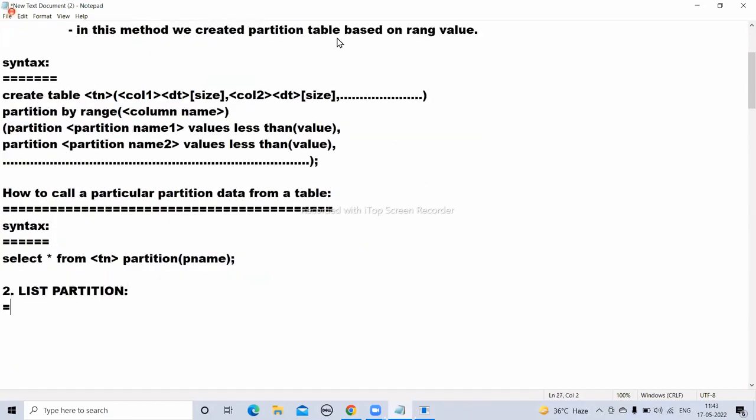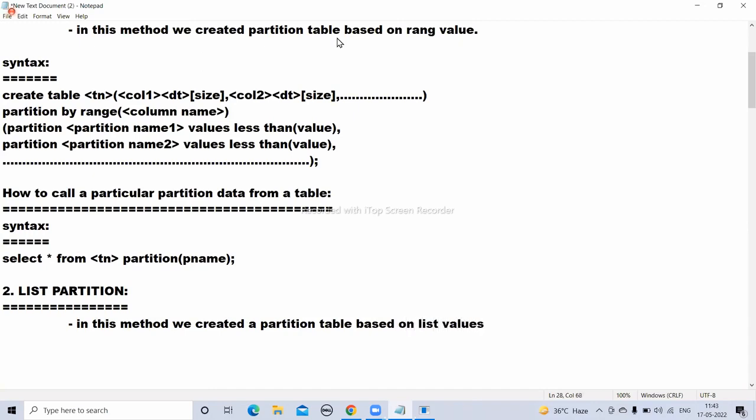So what does list partition tell us? Check it out. In this method, we create a partition table based on a list of values.